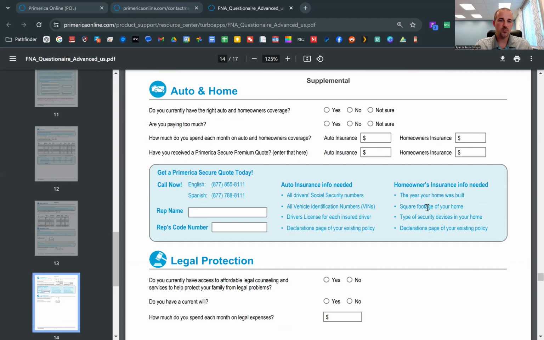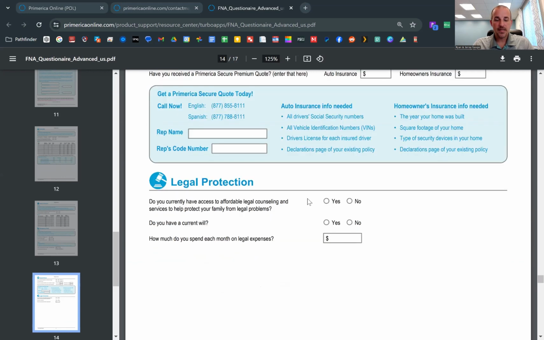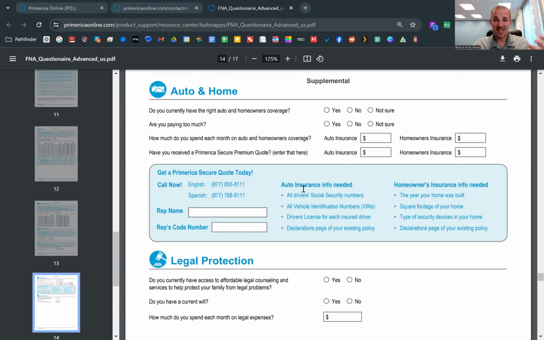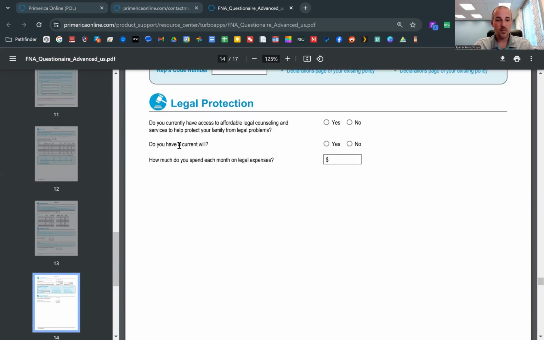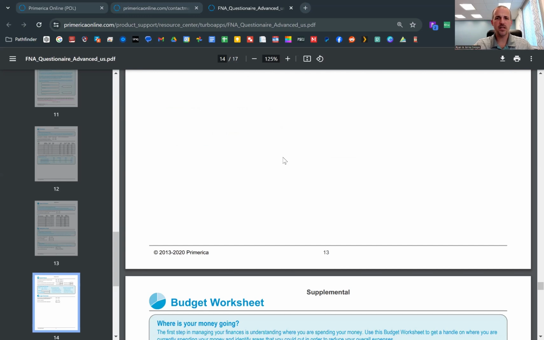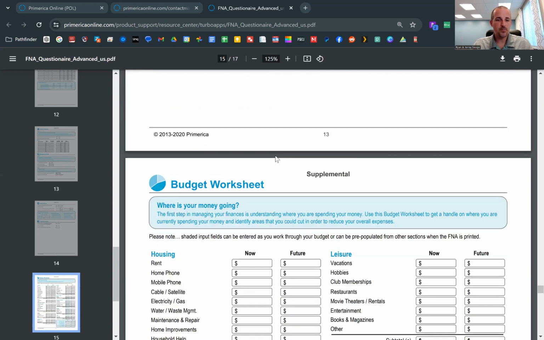Auto and home insurance, we talked a little bit about, but we have a great broker partner in Answer Financial that will help our clients get auto and home insurance coverage. That gives you an opportunity to help them, and again, get paid more. Legal protection, that's where I sell this a lot, because people need wills. They need a legal will done, but it does have a lot of other legal counseling and legal services that come with it. So get familiarized with that, but that's an area where you can help them, and then just make a note if they need a will as well. And then when you come back for the carry back, you can put together an action plan of what step by step they need to implement.